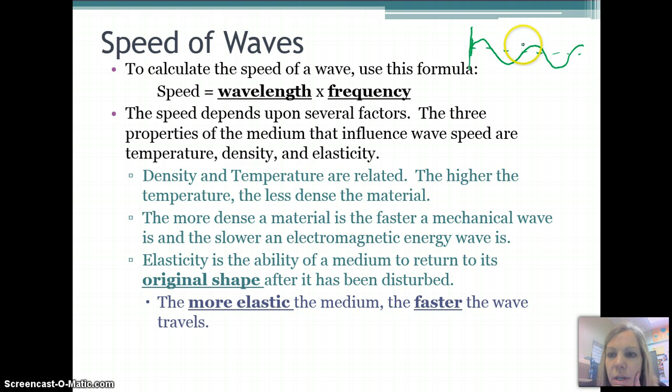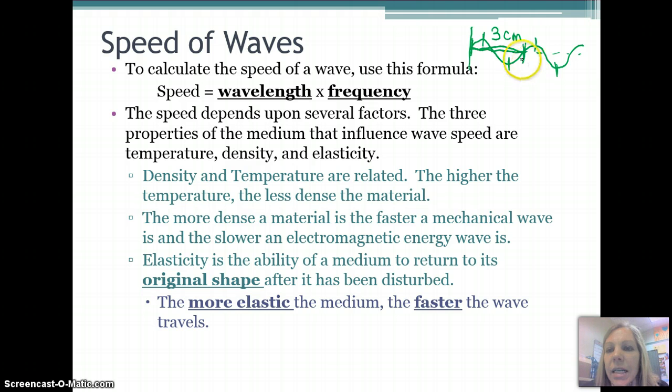So again, when it's crossing the rest line and moving up towards the crest area, that would represent a wavelength. So this distance I would measure in a straight line, of course, and that would be one wavelength. Now, you could also find the wavelength by measuring from crest to crest or from trough to trough, okay? But here I can see that I have a wavelength, and we're just going to make up a distance of, let's say, 3 centimeters.